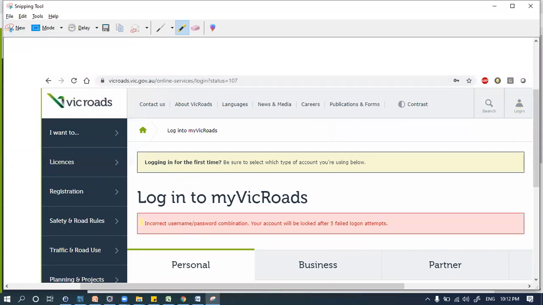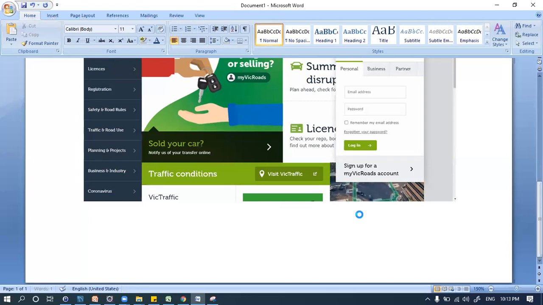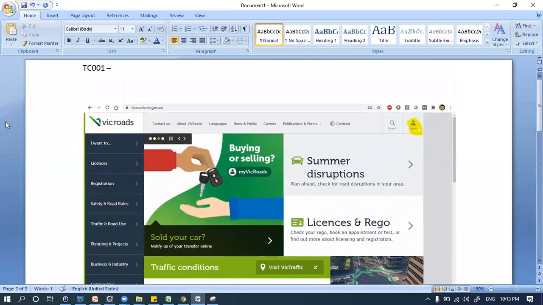So this is the error message that is there. Highlight this error message and save this one. So this is for test case 001 snapshots or screenshots.